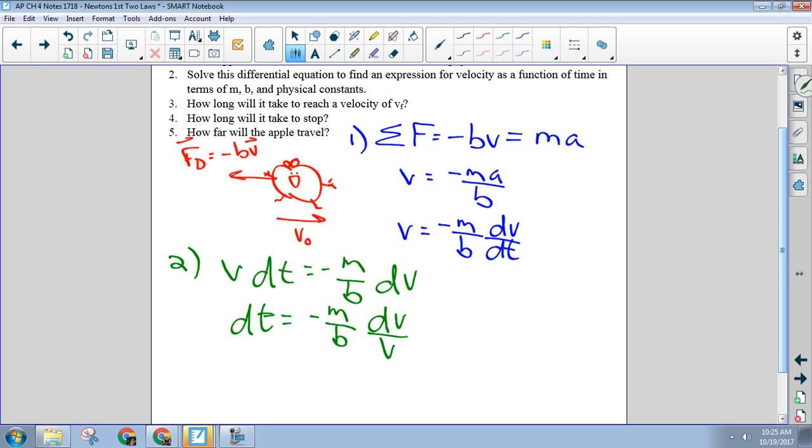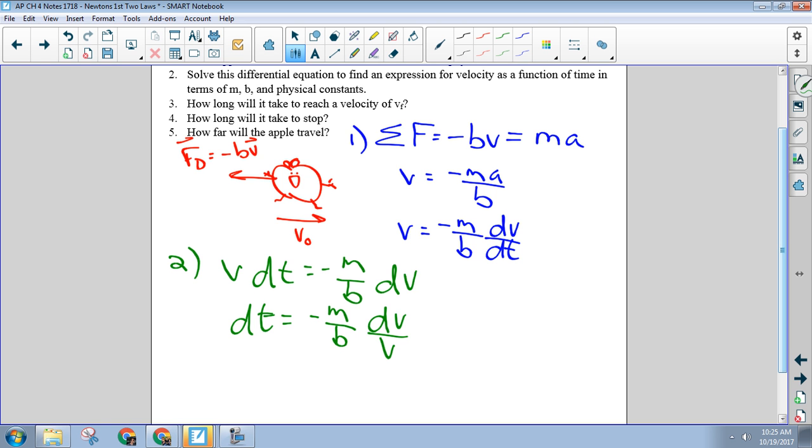Anthony? Yeah, so you said if there was a t on the side, we'd move it over, but didn't we take the derivative? Yeah, exactly. It's not going to happen. It's going to be a non-issue. That was more just sort of like, here's how you solve differential equations. It won't come up in this class, but just for future reference, if there was. All right, so are we good up to here?